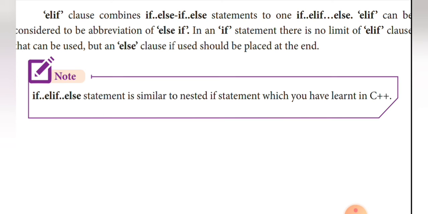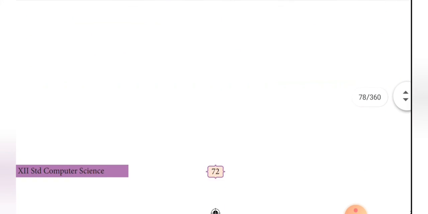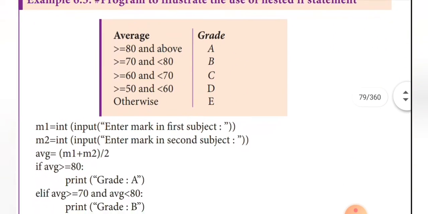The elif clause combines if and else statements into one. So elif can be considered the abbreviation of else if. In an if statement, there is no limit on the number of elif clauses that can be used, but an else clause, if used, should be placed at the end. So you must place the else statement at the end of the if-elif block. Now you can see the example program for this.